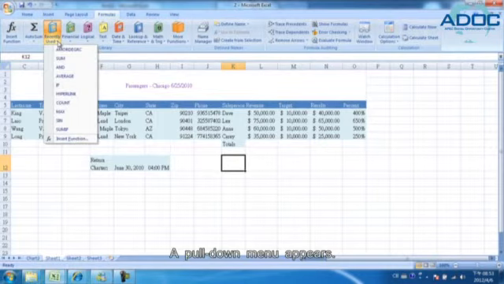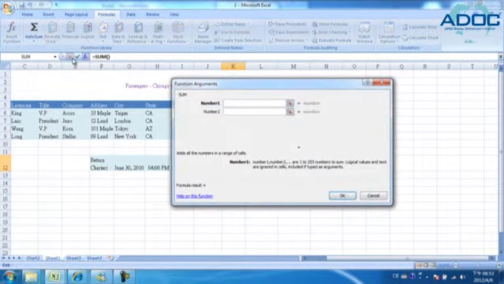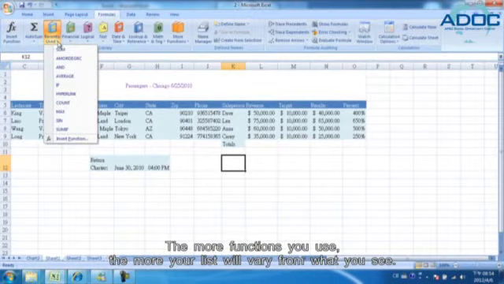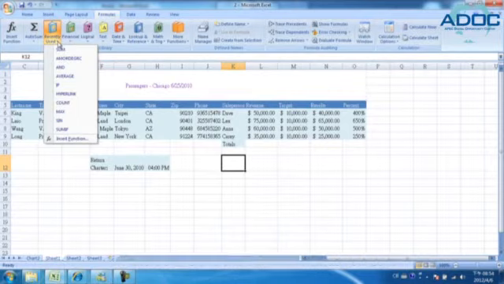A pull-down menu appears. Choose a function. The more functions you use, the more your list will vary from what you see.